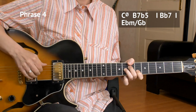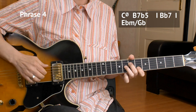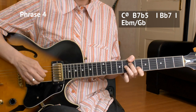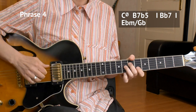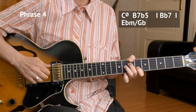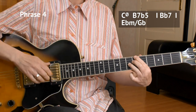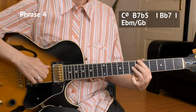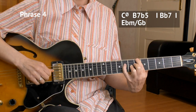And I fill up by arpeggiating through the entire chord again, but slower. Then this B string again and the G string again. Those are the melody notes, so play them a little louder. All right, then B flat 7, 6-6-7. I play that once, and then the 8th fret of the D string with my pinky.